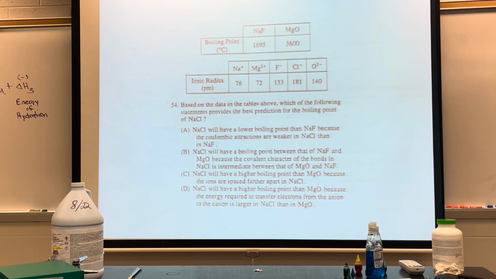Okay, again, now just test taking, if you get to a problem like this and you're really clueless, you've got to skip that one. Circle it somehow, make a notation, and then come back to it. Don't run out of time on the ones that you're unsure about. Make sure you get to all the multiple choice questions that you at least have a chance at answering correctly. Don't run out of time on the last 5 or 6 when maybe you're going to know the answer to those, but haven't had a chance to look at them because you spent 4 or 5 minutes on one question that you weren't really sure about.